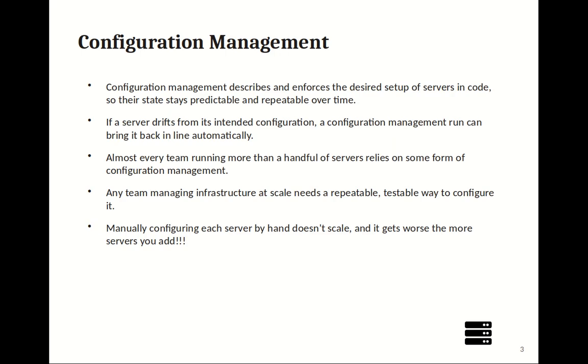Configuration management. Configuration management describes and enforces the desired setup of servers in code, so their state stays predictable and repeatable over time. If a server drifts from its intended configuration, a configuration management run can bring it back in line automatically. Almost every team running more than a handful of servers relies on some form of configuration management. Any team managing infrastructure at scale needs a repeatable, testable way to configure it. Manually configuring each server by hand doesn't scale and gets worse the more servers you add.